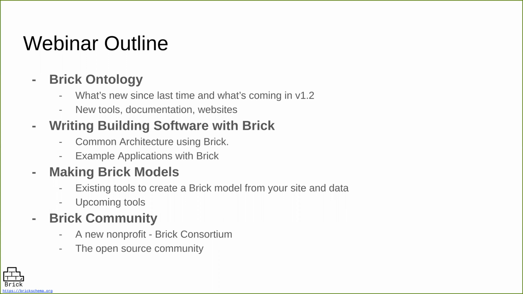So here's a quick outline of what we're going to go over in this webinar. I'll review the main design concepts of the Brick ontology and give you a quick refresher. Then we'll talk about what's new since last time, the new tools and documentation. Then we'll talk briefly about how to start building software with Brick, how to start writing some of those analytics. We'll touch on how to make Brick models. We've been doing a lot of work here to make this easier to do. And lastly, we'll touch on advancements in the Brick community, including the new nonprofit consortium and how you can get involved.